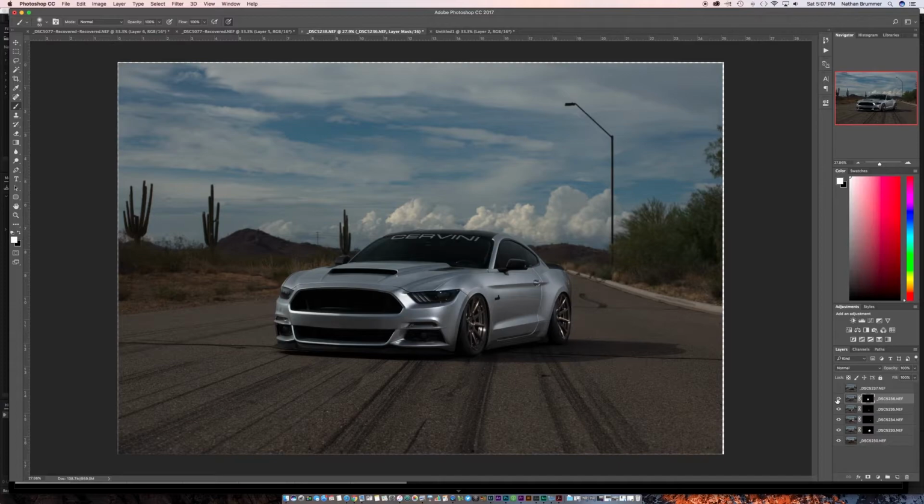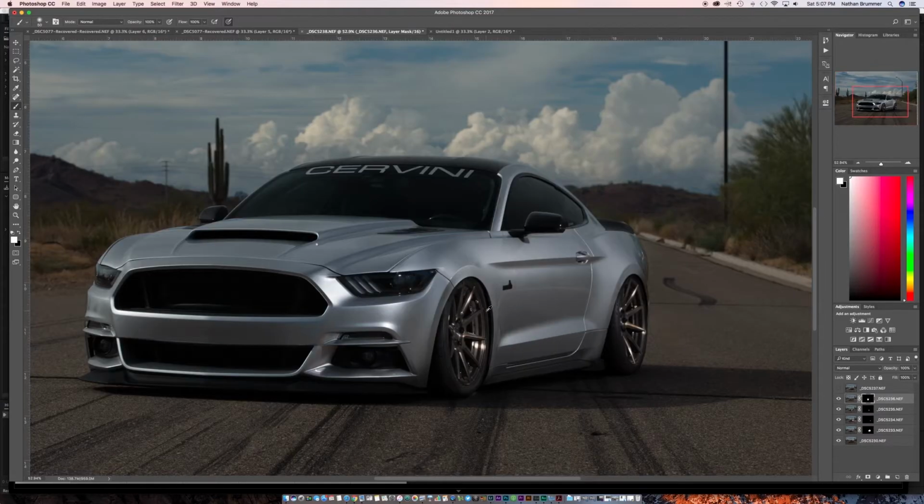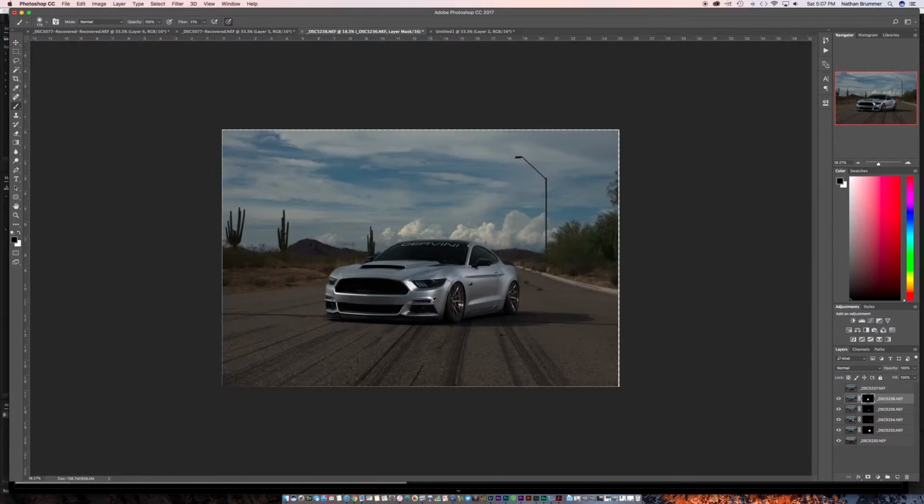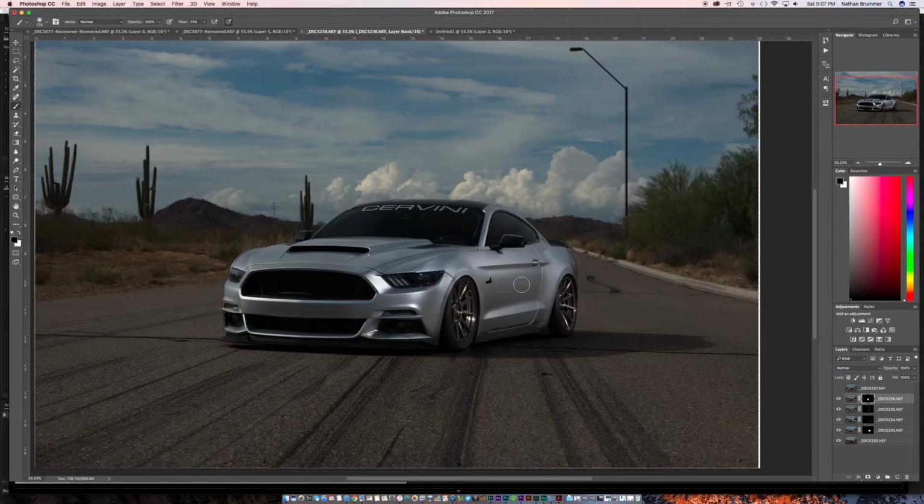Again, before and after. I think I might brush some of that back off of this area here. So maybe lower the opacity a little bit just to kind of feather that in. Black brush. Maybe bring it down just a little bit. See if we can get a nice transition here. I think that looks a little bit better.